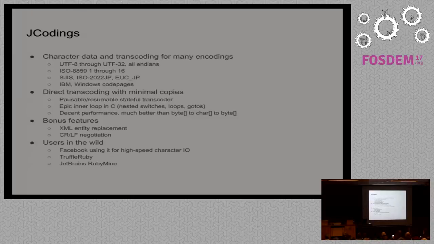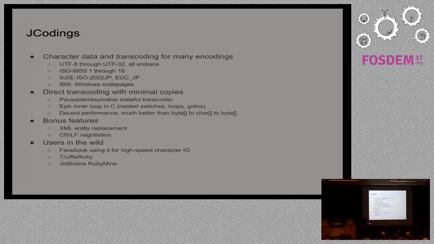But yeah, very complete encoding support. All the weird Asian and other European encodings that you don't see often except in those countries. And then all the IBM and Windows code pages are even in there. So it supports all this stuff. You can do this direct transcoding like I talked about. Basically take bytes to bytes without any intermediate step, much faster than going through UTF-16. And that was an epic piece of code. If you ever want to see some interesting code, the C code there had nested switches and nested loops, and then branches and gotos that would go out to other switches and cases. And that was a fun week porting that to Java.